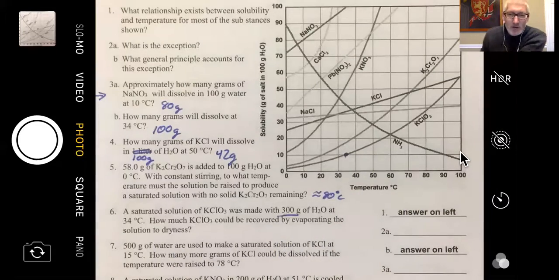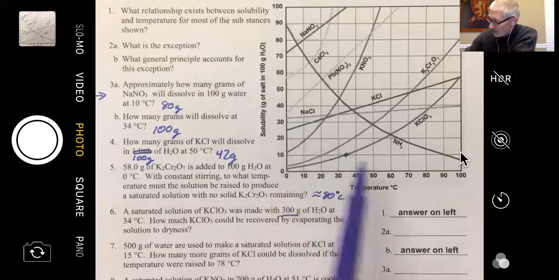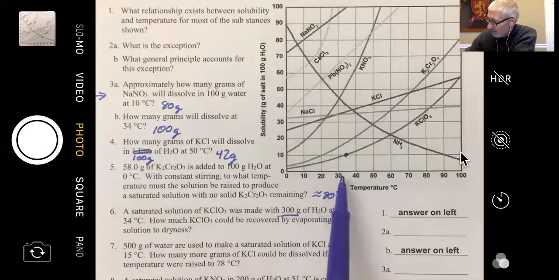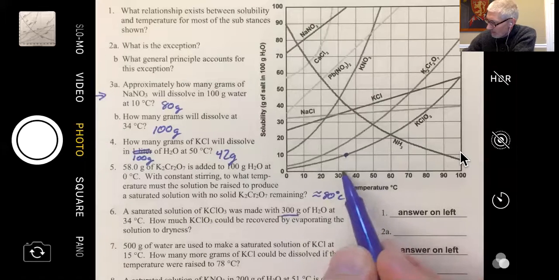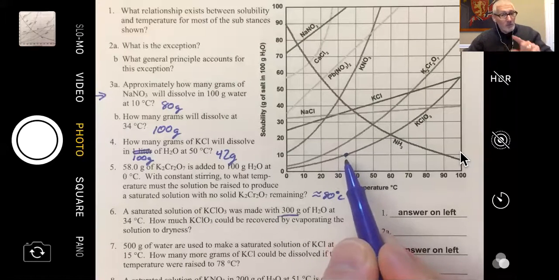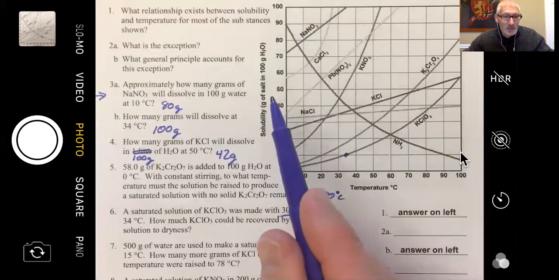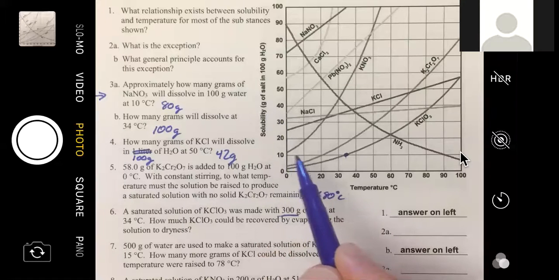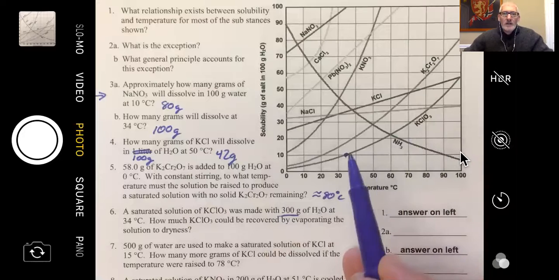If this was 100 grams of water, Stella, how much would we say is dissolved in if it was 100 grams of water for this? It would be dissolved in 10 grams of water. Okay, careful, it would be 10 grams. This is the number of grams of the salt. So it would be 10 grams of KClO3 in the 100 grams of water.